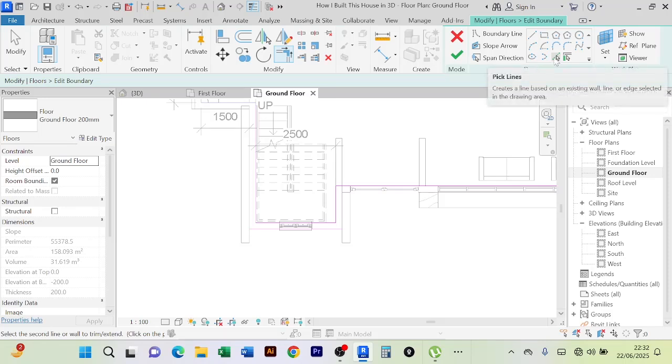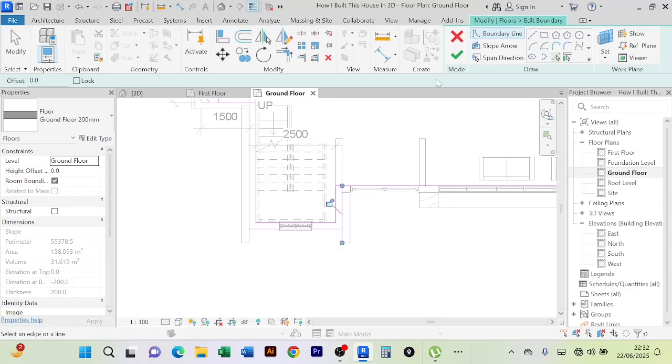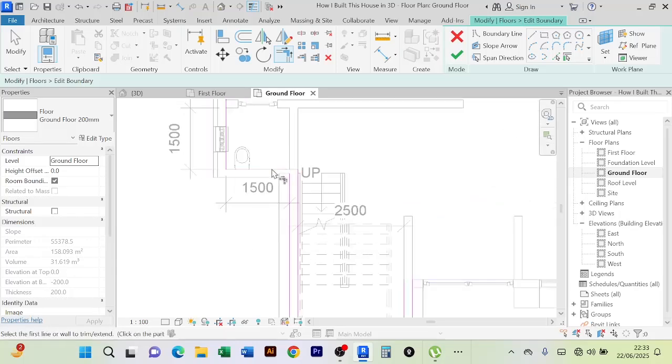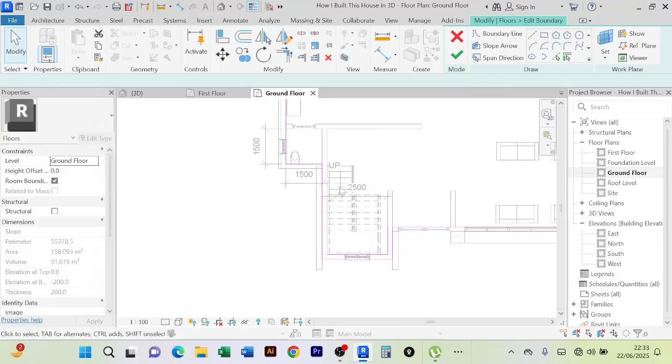Okay, let's first pick line again. We pick this one here, then I go to trim. I trim this to that, then I come to also pick. I think this can be trimmed to this. Okay, let me pick line. I pick this one. I go to trim this to that. I trim this to this. Then for this, I'll trim this to that. Then the exterior side I'll delete off.